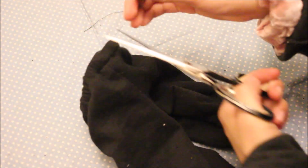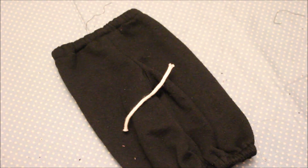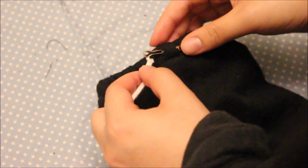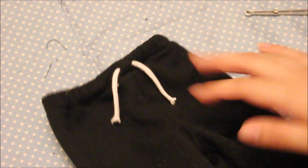Then go ahead and flip your pants right sides out, and then you are completely finished. Be sure you clip any loose threads that are still remaining on the pants. And then this is optional if you want to add a little bit more detail: you can cut a small piece of cord or ribbon, or you can make a tube of fabric. It really depends on anything that you have lying around. Then you can create 2 little holes on the front of the pants using a seam ripper like how I'm doing here, and then feed the string through the holes that you created to make a faux drawstring.